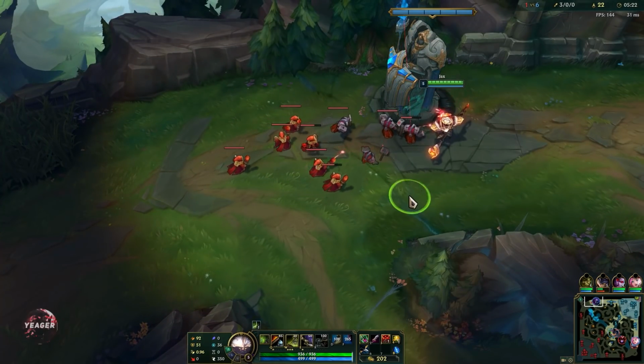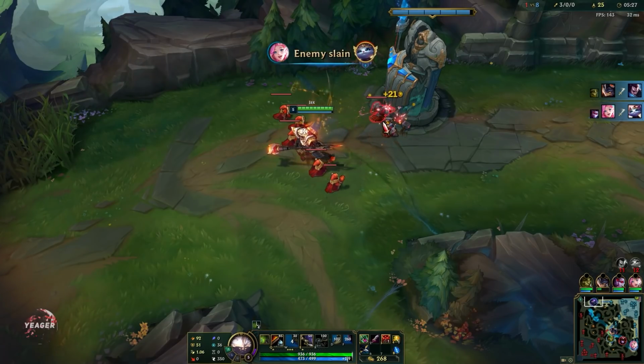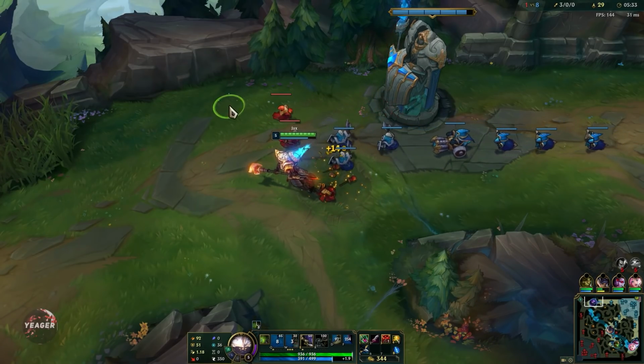And we have to focus on farming here. We are ahead, but we don't want to randomly engage on her at all times. We also want to prioritize getting the farm right here, because XP is really important, no matter how ahead you are.